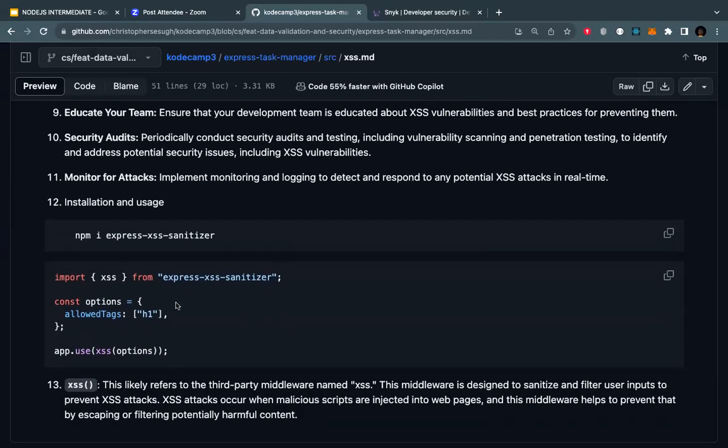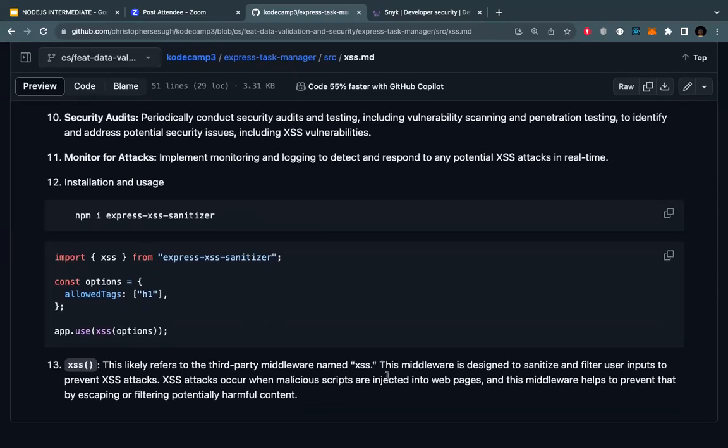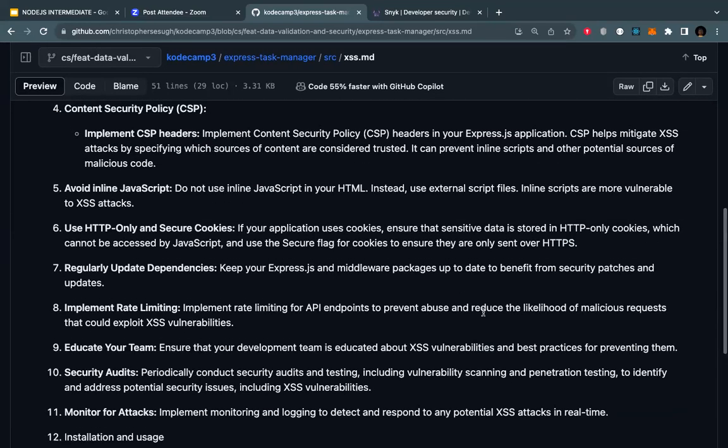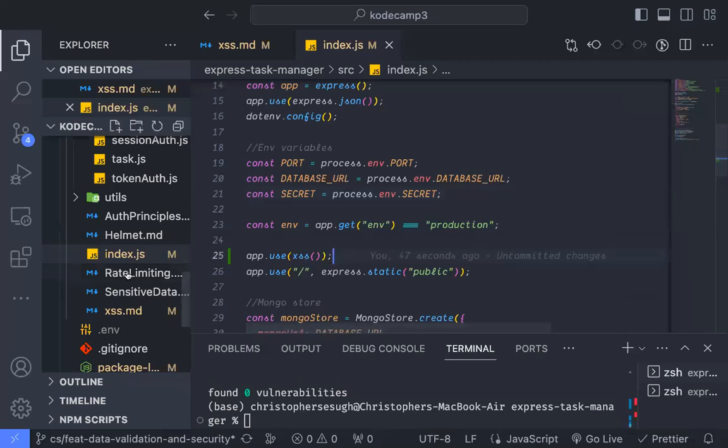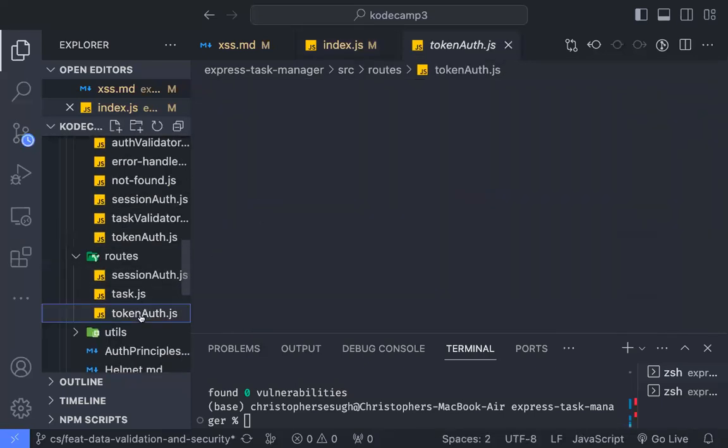you can come back to this and read it and then do some extra research to get clarified here. And then this likely refers to the third-party middleware. And you should get to understand that every third-party module in Express.js is a middleware, because Express itself is a middleware, and without middleware, the framework is of no use. So just that we don't have time, I would have loved to teach you how to publish packages on NPM, and then would have made a custom package of this. It's not that useful.